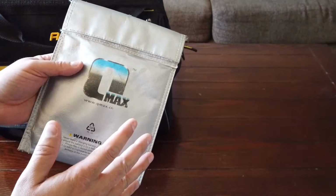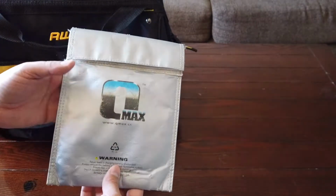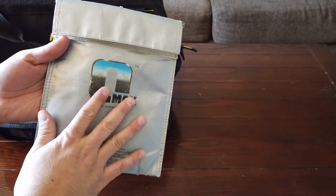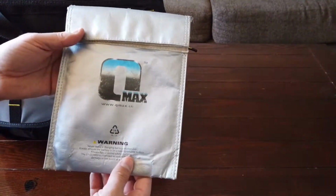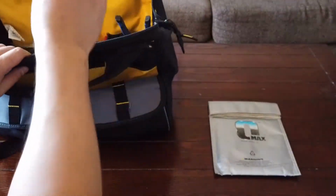I also have another bag, which is larger, looks more like a lunchbox for the larger batteries, but you're definitely going to want a bag for your Lipos. So the charged ones go in here, the discharged ones go in here. This is where you keep your batteries safe. This is what you're going to want to have. Again, another very inexpensive product that you definitely need to have in your bag.